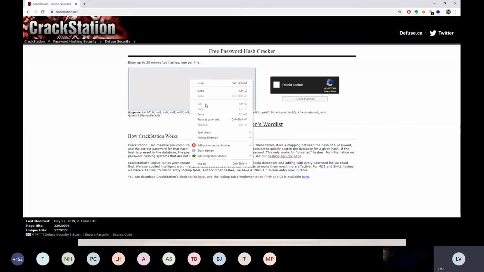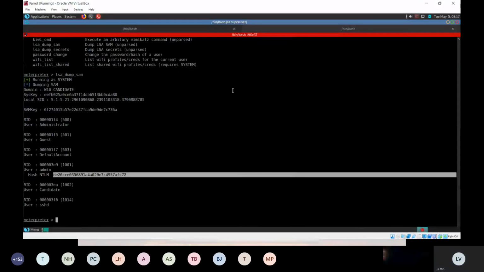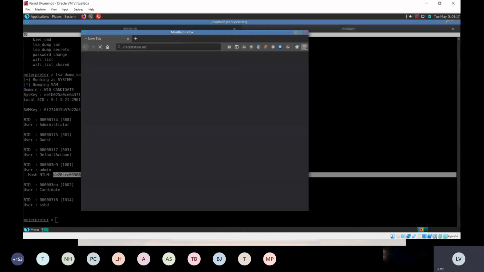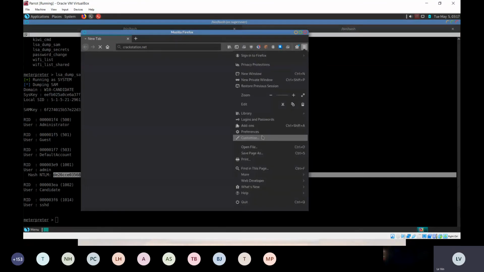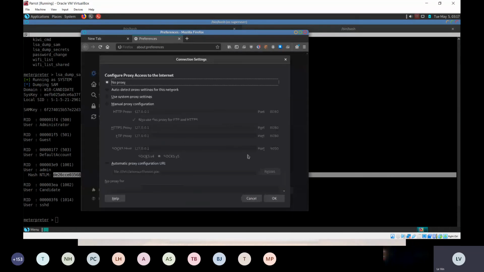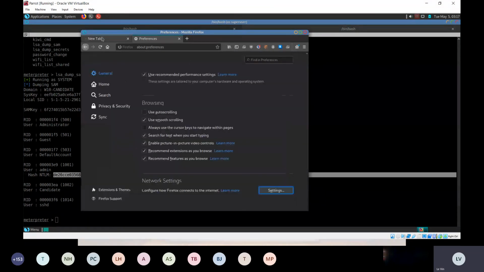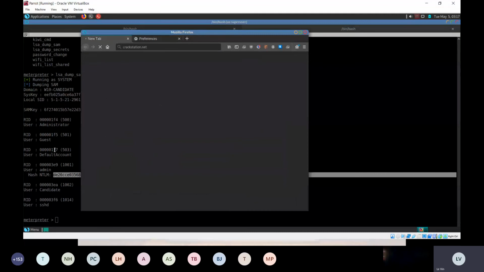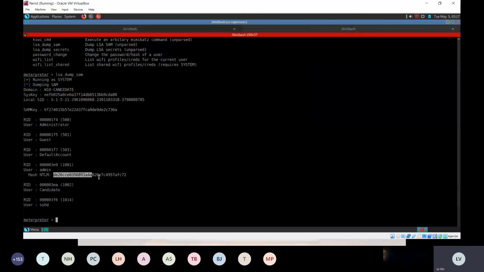Oh, I cannot paste it. Okay, never mind. Let me check my setting. Okay, so basically after you have decrypted this hash, the password will be the same as "password".